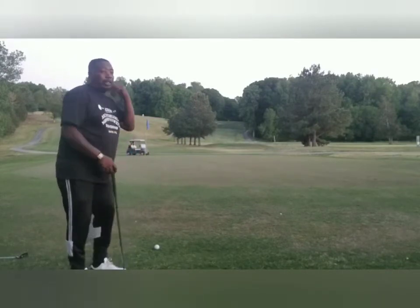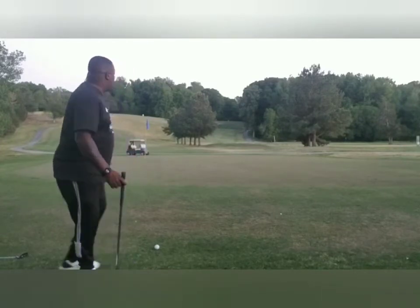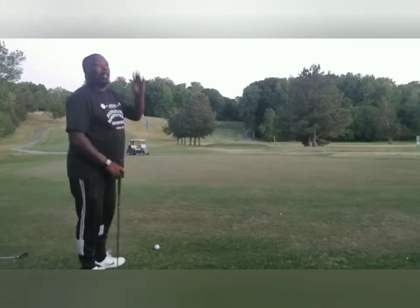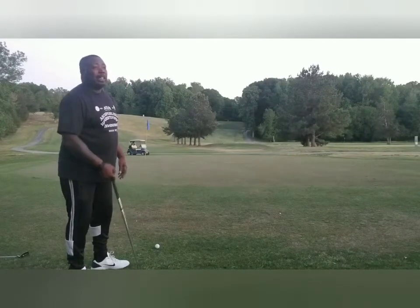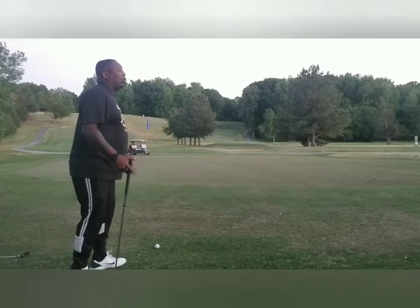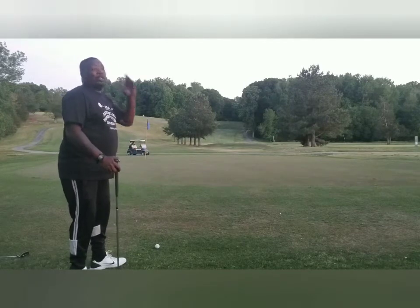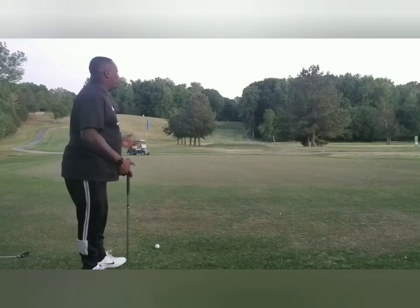So that is something else that a lot of us don't do when we get on the course. We don't calculate all aspects of our shot. We don't calculate the wind. We don't calculate the lie, downhill, uphill, blah, blah. We expect when we see a number, we're supposed to use that club regardless of the lie. You see 140 downhill, you got your 9-iron. 140 uphill, you got your 9-iron. 140 over a tree, you got your 9-iron. Like, no, you got to know how to adapt and maneuver through your clubs.